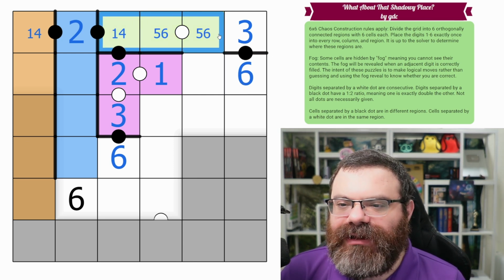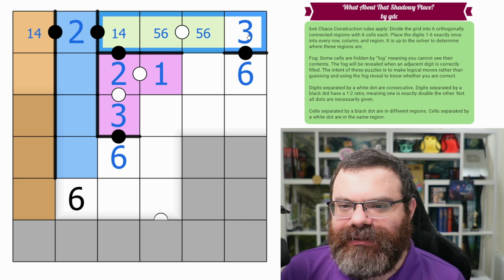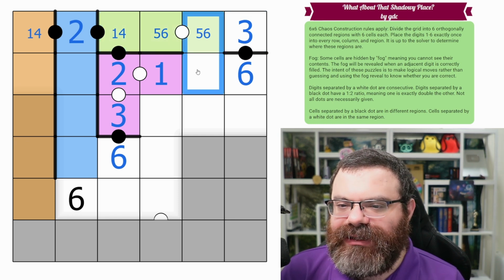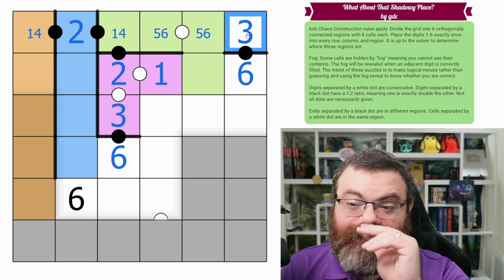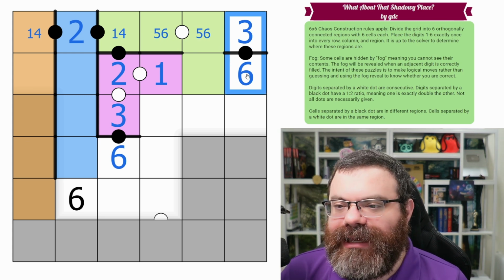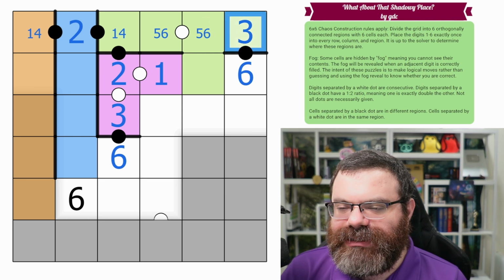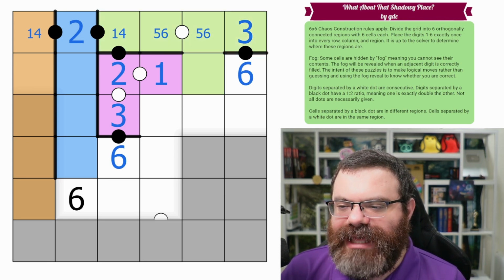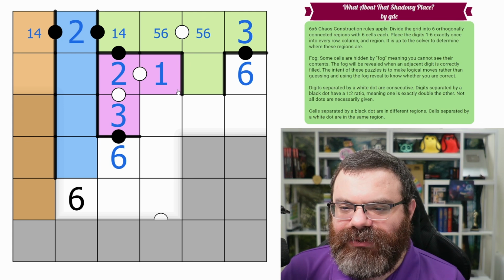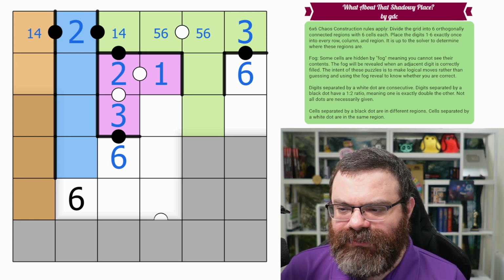Okay, so first of all, even if green took this cell here, it's only 4 long, so it still has to come through this gap. And now this needs to be part of a region, right? It can't be part of the same region as the one below it, so it has to join a different region. It's going to join green. So we have 1, 2, 3, 4, 5 cells here. We have to have a border here, and we have to have a border here. It goes down 1 more, and then that finishes this region.